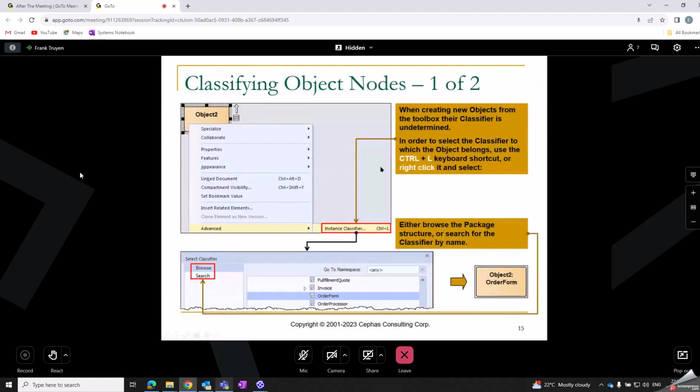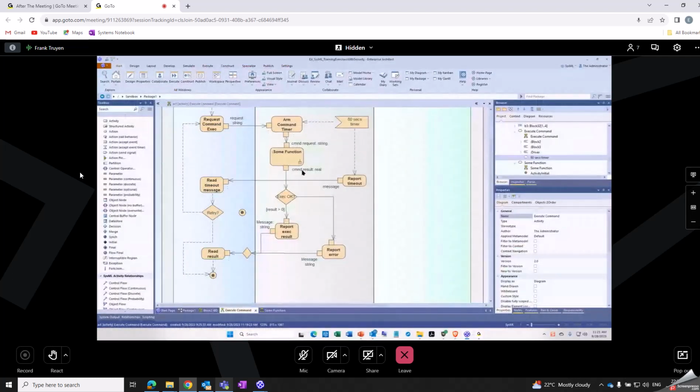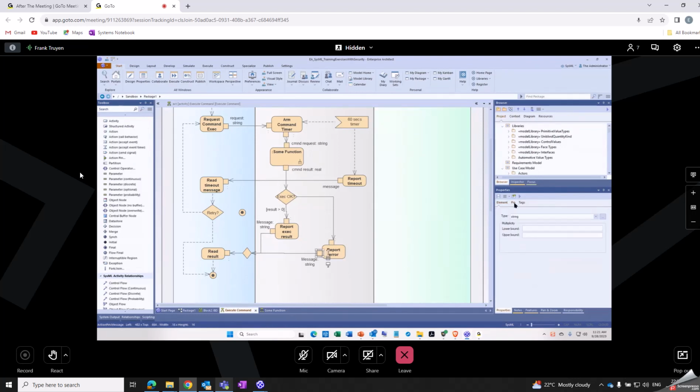So classifying objects, it's the same thing with the pin. Whether you created this kind of object or you do a Control L on a pin, you saw me do that a couple of times here, where I made it a real number from the top library. Again, my same comments: when you have the pin, they do give you the option to just use their built-in strings, but you don't have control over this list. So it's better to pick value types that you have full control over.